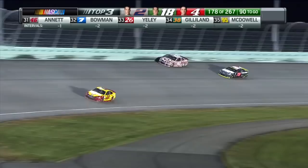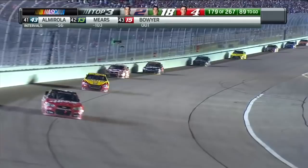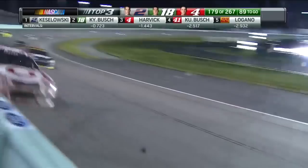Even if that happens, though, Steve, they had to do something. They haven't shown the speed. They have not shown the speed to win a championship. So you have to do something. You have to get off sequence, do something different to try to steal some track position. Then maybe you do get the magic chassis adjustment. Maybe you do something with air pressure where you can run against Kevin Harvick and run against Kyle Busch. But you first have to get there.